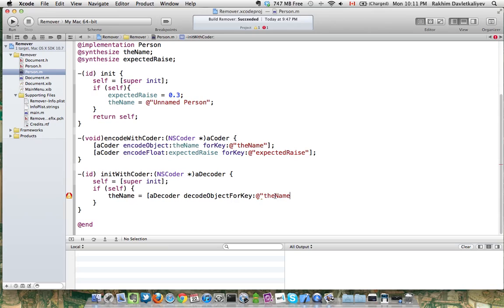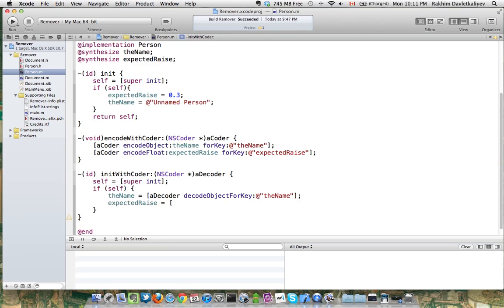So this thing will get the data by the key of the name, and since here we saved the name, it will be here. So we will be able to load it in an instance variable and do the same with expected race.